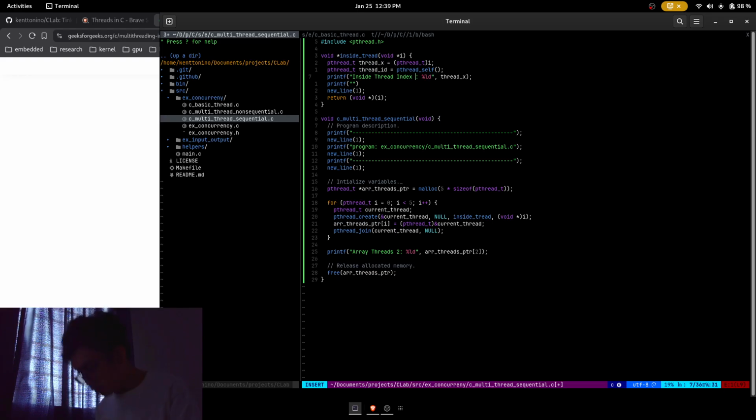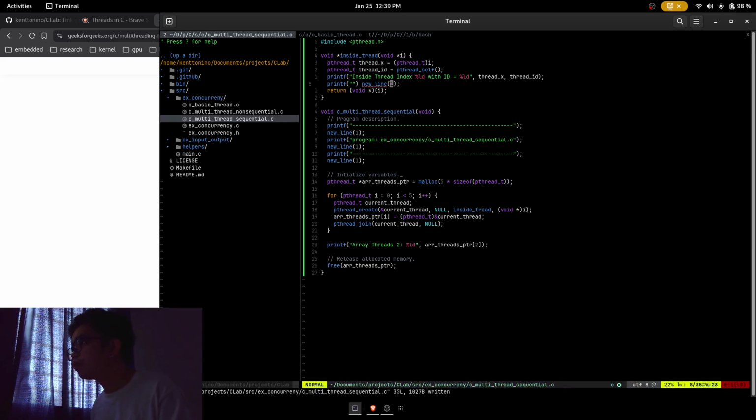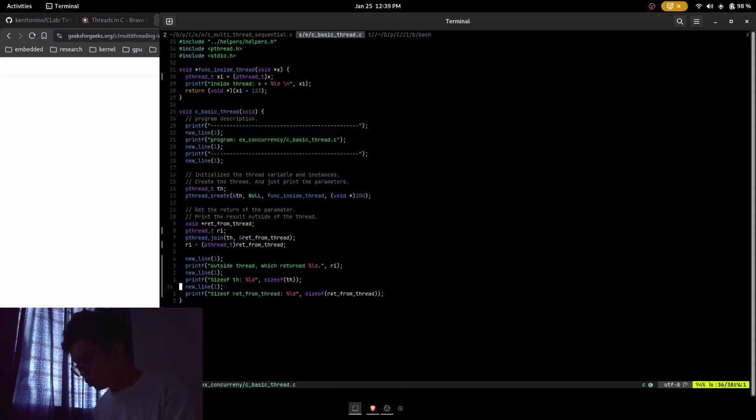I would say inside thread index %d, with ID %ld. So here we can pass the thread ID, and then we'll remove this one. Right.